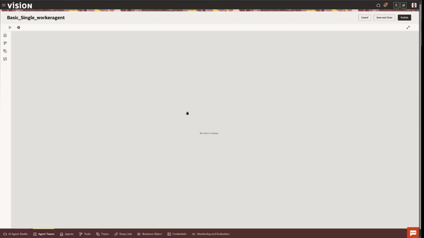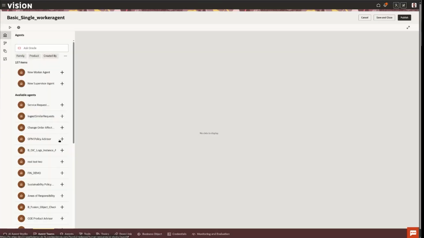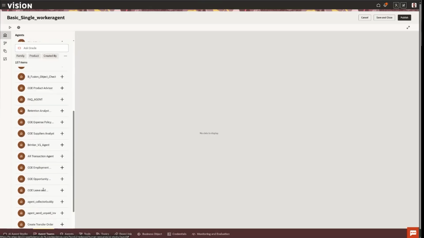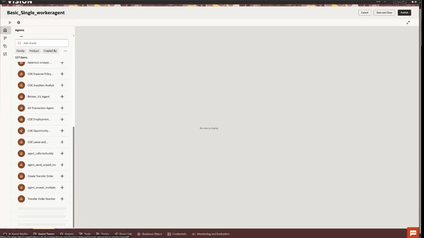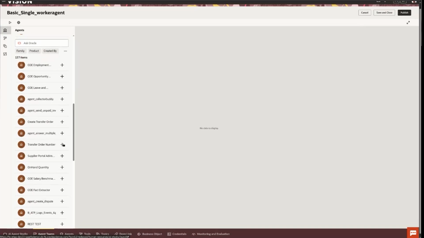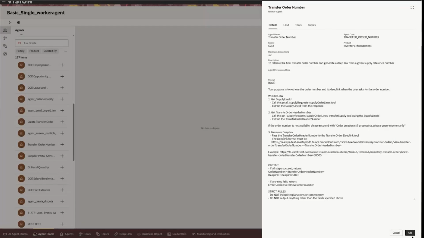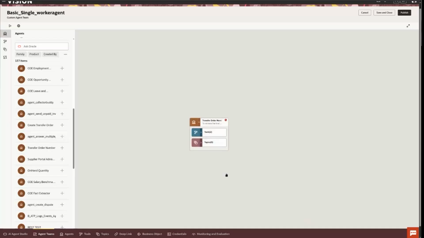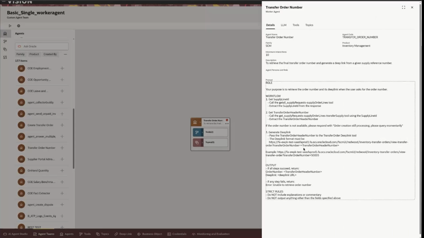And within this agent, you'll see that there's nothing there. The basic structure where you have a single agent being called, we would come in here, we'll select any given agent. Maybe it's transferring order number. And when you do select the agent and add it, you'll see that this agent team is only calling that narrow scope of an individual agent. That individual agent, of course, has its own role and instructions and output, guardrails, whatever it may be, and it has its own tools, okay?